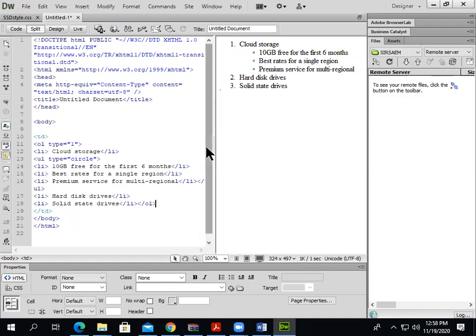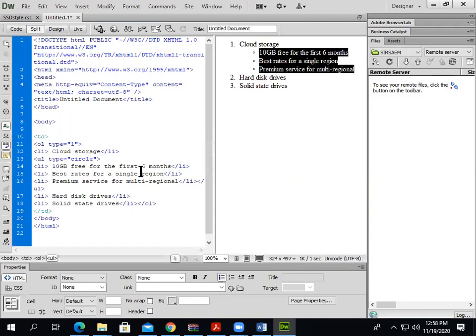The reason you want type is that in the case of an ordered list, there are different types, like 1, 2, 3, ABC, Roman numerals. In case of an unordered list, your type could be circle, square, disc, or any other bullet point that you want. Bullet points are your unordered list. There's no order that has to be followed, but in an ordered list, there has to be an order. Since you are allowed to use Dreamweaver, you can figure out how this will be done.